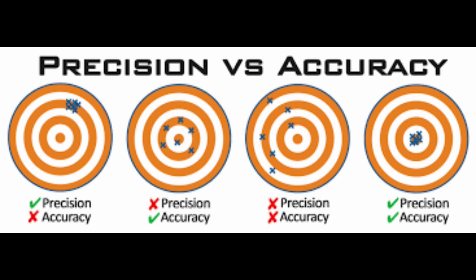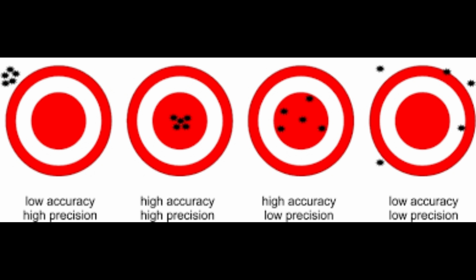And sometimes your experimental or approximated values are close to each other and also close to the targeted value or ideal solution. That means high precision and high accuracy. That is the ideal case of any experimental value, any method, any technique. So this is all about precision and accuracy, and there is also one more example left for the exercise. If you have any questions or queries regarding this, you can ask me.